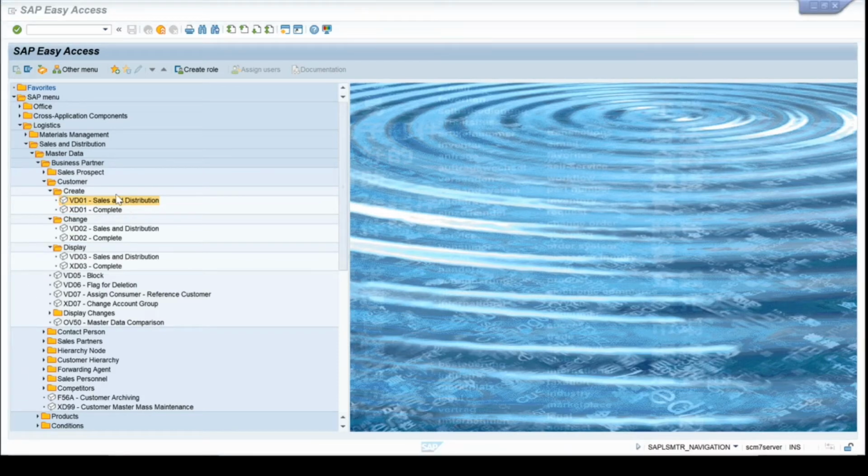So this is the R3 system that we are looking at. We will take a look at business partner as well to understand how customer master is created. I also have some videos on those, maybe in an upcoming video about S4 HANA customer. But for this video right now, we will take a look at what is the difference between VD01 and XD01. So let's take a look. When we create a customer with VD01, what happens, and what happens with XD01.